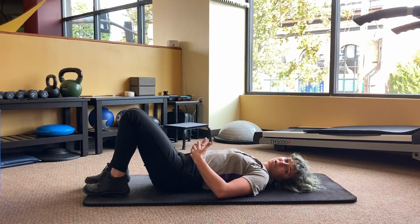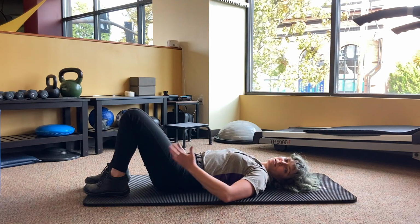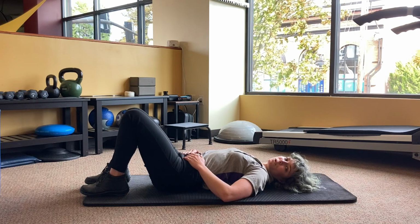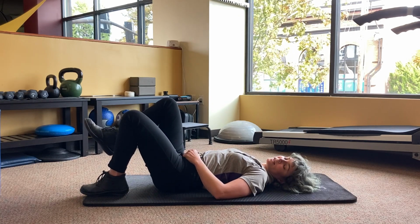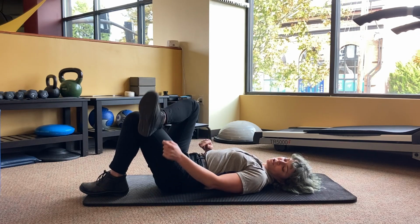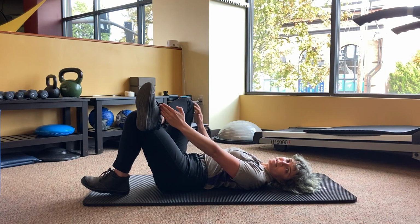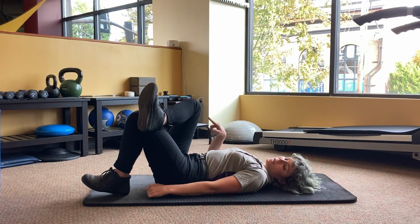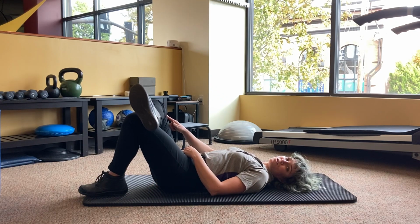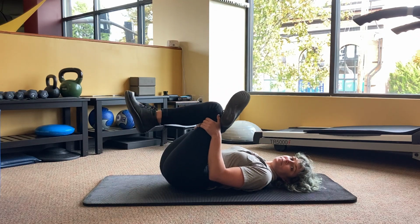One more stretch I want to show you is just an opener for the outsides of the hips. These can get really tight when we spend all day in chairs sitting down. So this is just a figure 4 stretch, sometimes called eye of the needle. You can cross one ankle over the opposite knee, making sure you keep your foot flexed up or dorsiflexed as we say, so you're stabilizing your knee by activating your ankle. Then you'll just push that knee away from you. To make a slightly deeper stretch, you can draw the thighs closer to you using your arms to pull in.